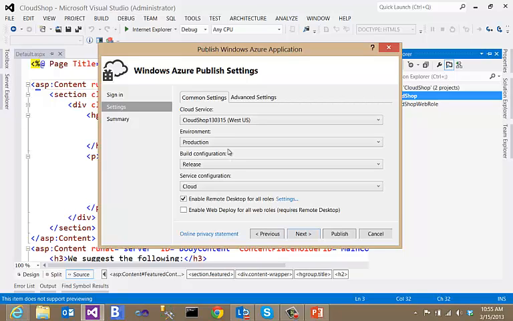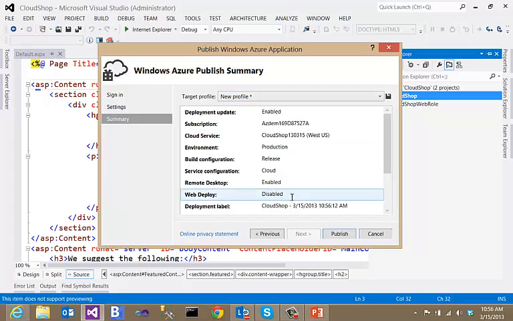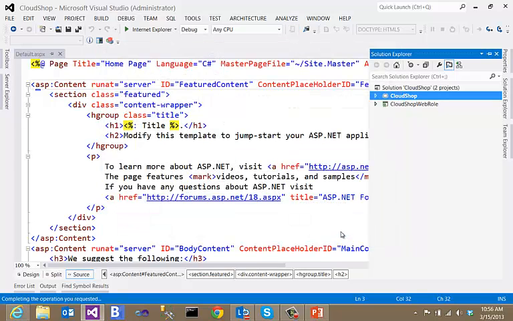Now remember I said those virtual machines are stateless. So you don't want to remote in and do any configuration, because if those VMs get reset, any configuration you did is going to be gone, right? But you can remote in for monitoring or to figure out what's going on inside this virtual machine, right? To look at the event logs or the performance counters or something like that if you want to. You can do that. I'll just move on to next here, though, and that looks good to me. I'm going to publish this up.